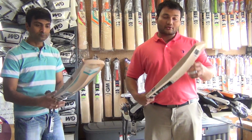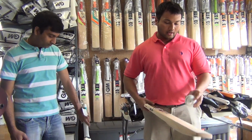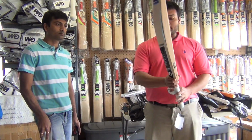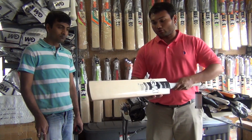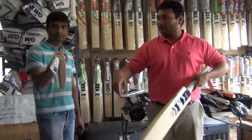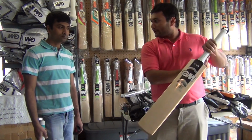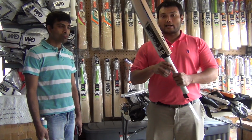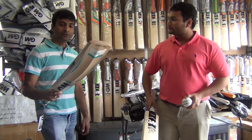Personally, I like the SG though, the SG Sunny Gold, I think. I used that bat last year, and no doubt it has a similar feel, but it was a bit more balanced. I feel like GMs are also straighter, like if you can see, it's not curved, whereas SGs and some of the brands are really curved. And that helps cutting, I think, for me. And just overall, no doubt this is one of the best bats, but I would still prefer the SG over the... Thank you, Nirav.